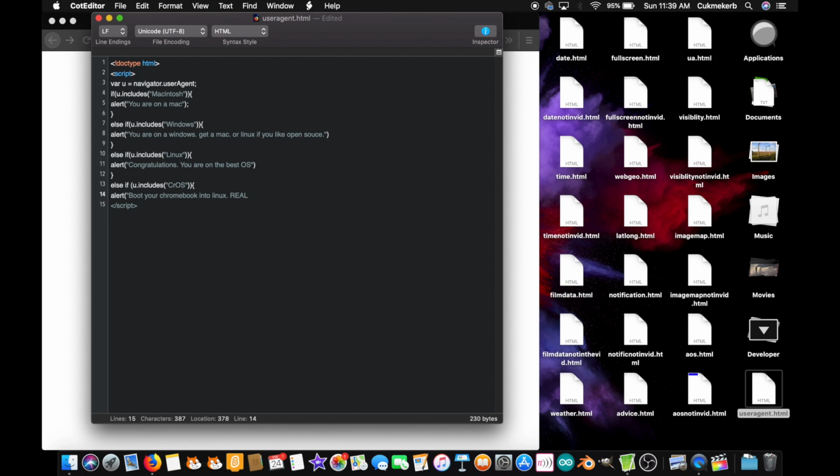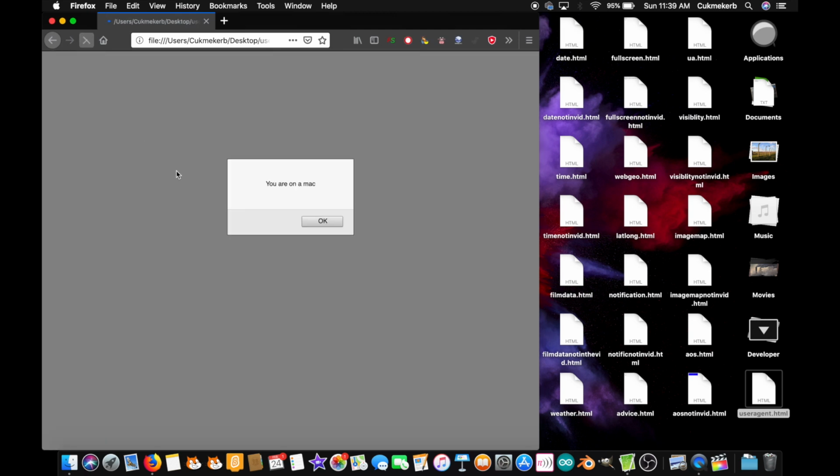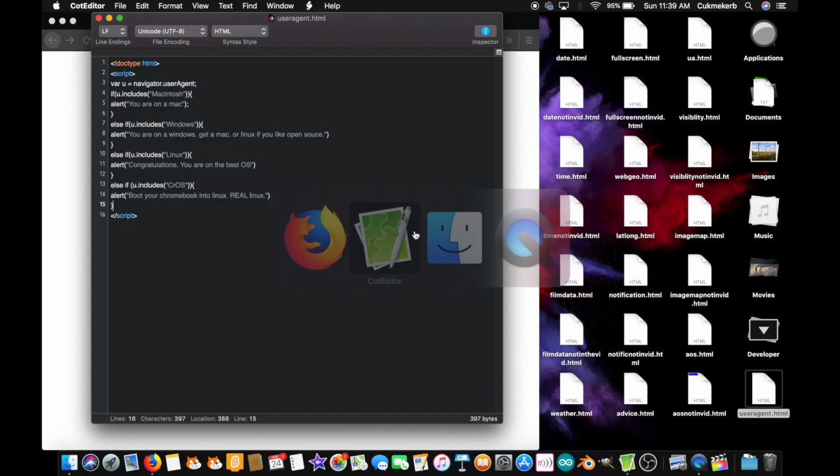Real Linux.") Close quotes, close parentheses, close curly braces, save that file, and reload in the browser, and again, I'm not on a Chromebook, so it's not going to tell me any of that.